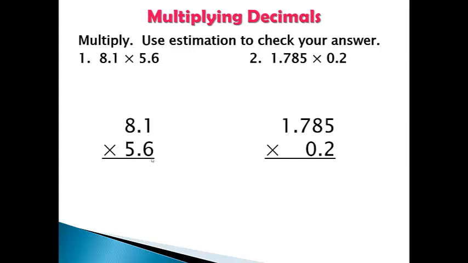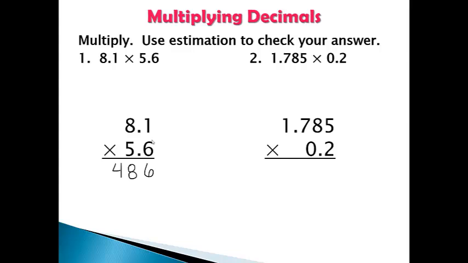When we are writing out our problem, we line up our digits. We don't worry about our decimals. Sometimes the decimal will end up being lined up, but it does not have to be lined up when we are multiplying. So let's go ahead and multiply. 6 times 1 is 6, and 6 times 8 is 48. We do not worry about putting a decimal in this number. We go ahead and do our decimal at the end.